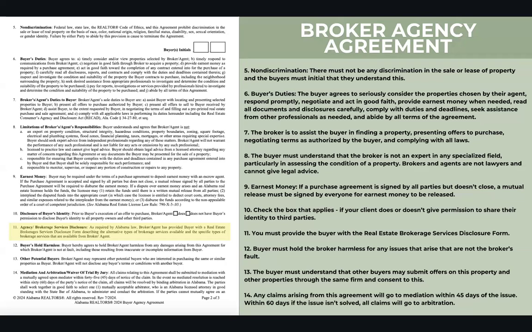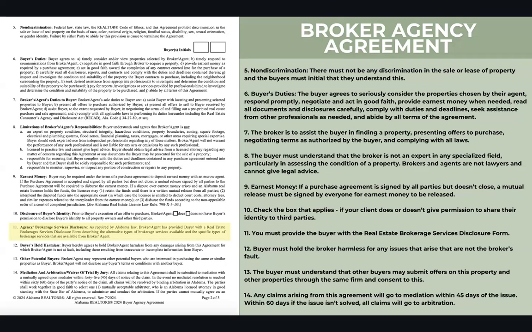The broker is to assist the buyer in finding a property, presenting offers to purchase, negotiating terms as authorized by the buyer, and complying with all laws. The buyer must understand that the broker is not an expert in any specialized field, particularly in assessing the condition of a property. The brokers and agents are not lawyers and cannot give legal advice.